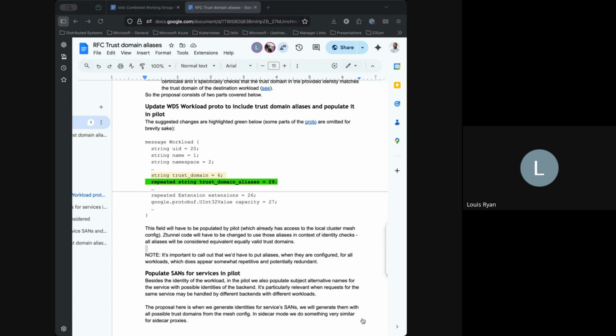Right. So that part is really important, right? Because the question is, what are people trying to achieve? Policies work best when there's not a lot of aliases. The reason why aliases exist is because people didn't have control of their CA infrastructure.